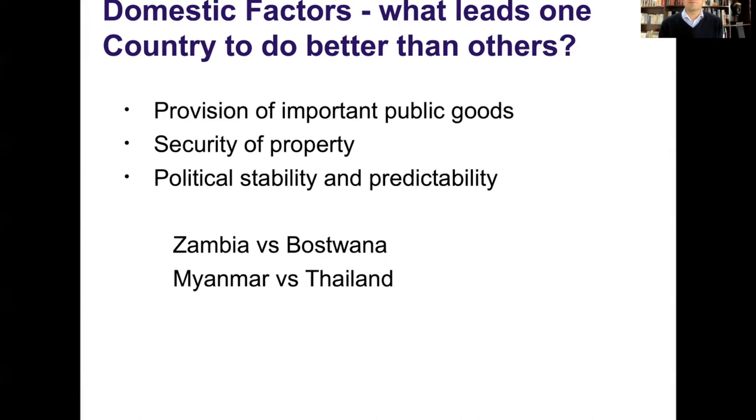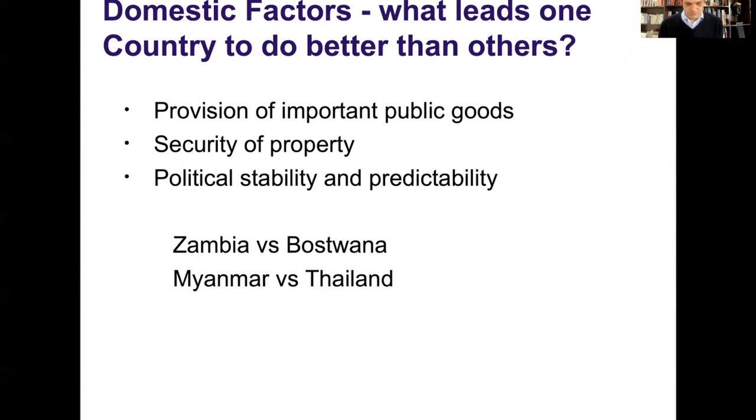Provision of important public goods means, for example, the provision of infrastructure. Are roads built? Is internet available? What other infrastructure is there? But also public goods like education and healthcare are really important for an economy to develop, because this ensures that produced goods are transported to the places where they're needed, and that facilities can be equipped in the way necessary for production. A very important aspect is the human resource component: good educational systems and good healthcare help to have a viable workforce, which is very important in terms of development as well.